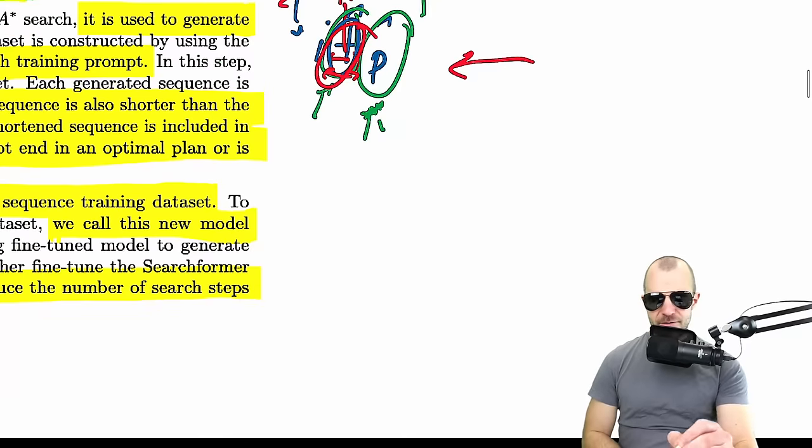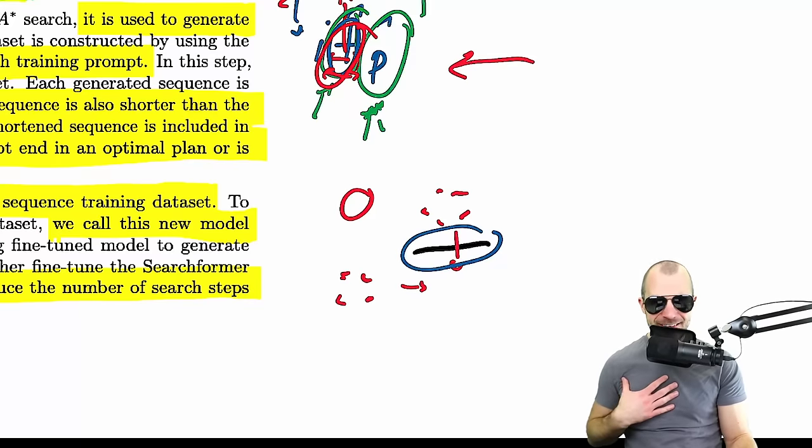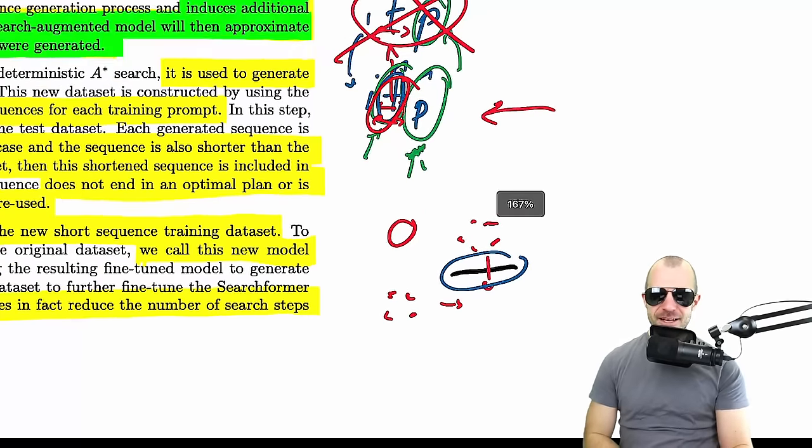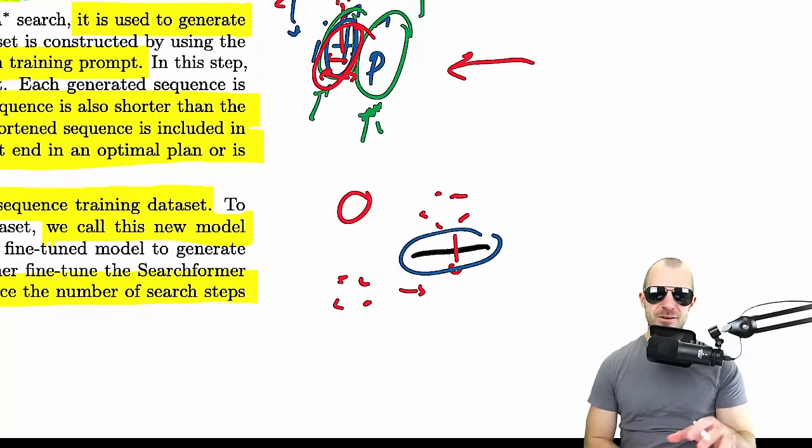Honestly, if you wonder which of these nodes to expand and there is a wall right here, right? Sure, if you have the heuristic of L2 distance to the goal, you don't know which of these nodes to expand. But if you consider the wall right here, you do. And that's just a better heuristic. Sorry, but I think what happened right here is that it has learned to break these ties in a more optimal fashion. Still totally valid A star execution traces, except that A star doesn't have that global information available and the transformer has. And so it is equivalent to just teaching it a better heuristic.